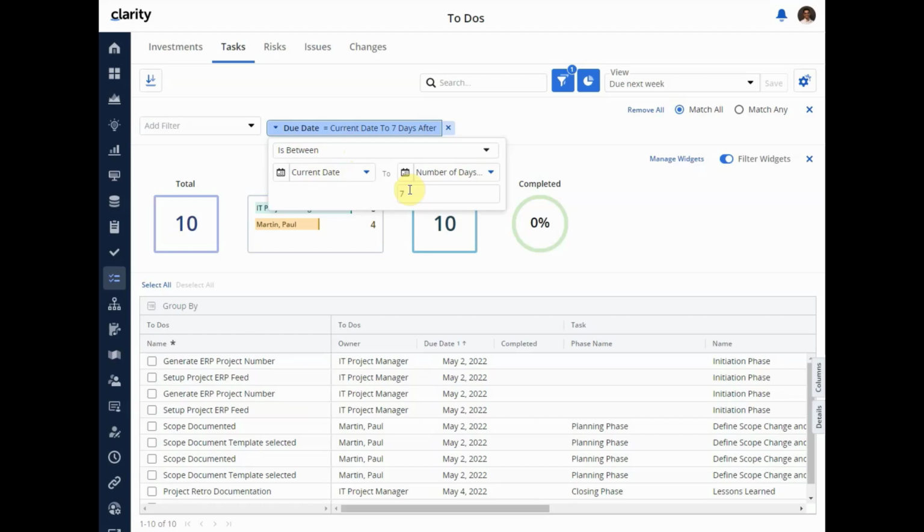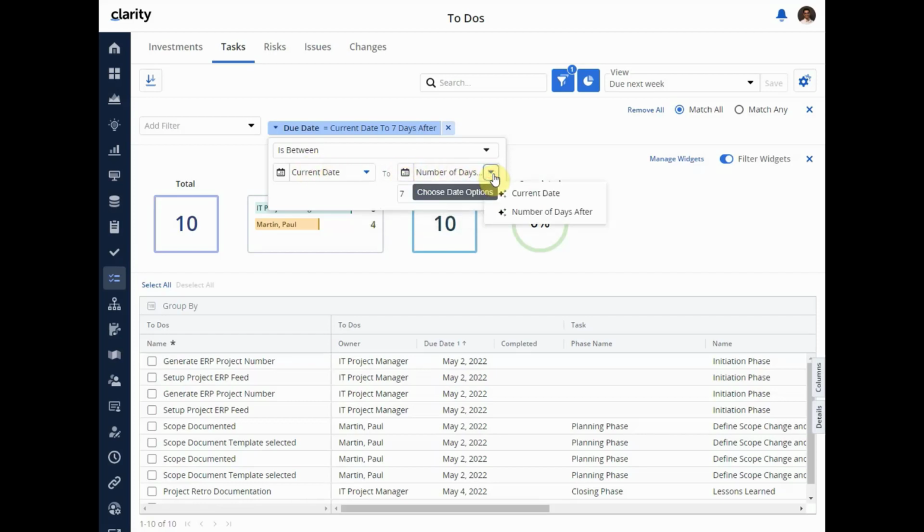If I wanted to see, again, the past data, all I would do is show me the past number of days. But remember, as I'd mentioned, you cannot set the past number of days comparing it to a future number of days. One of these two always has to be the current date.